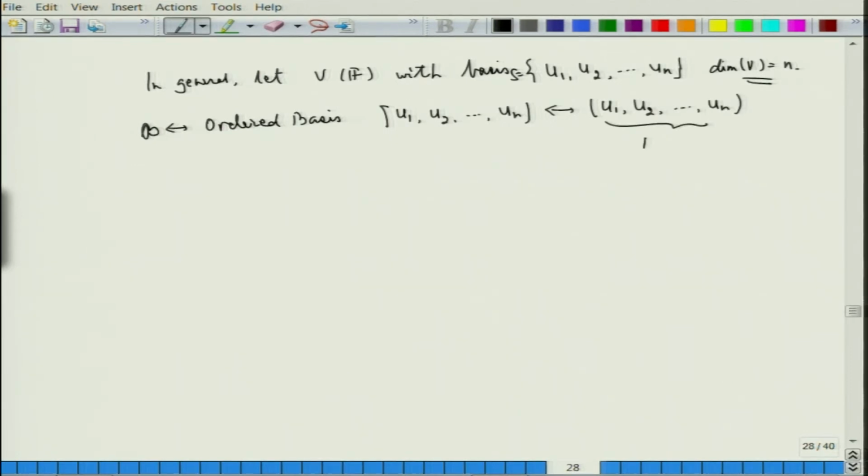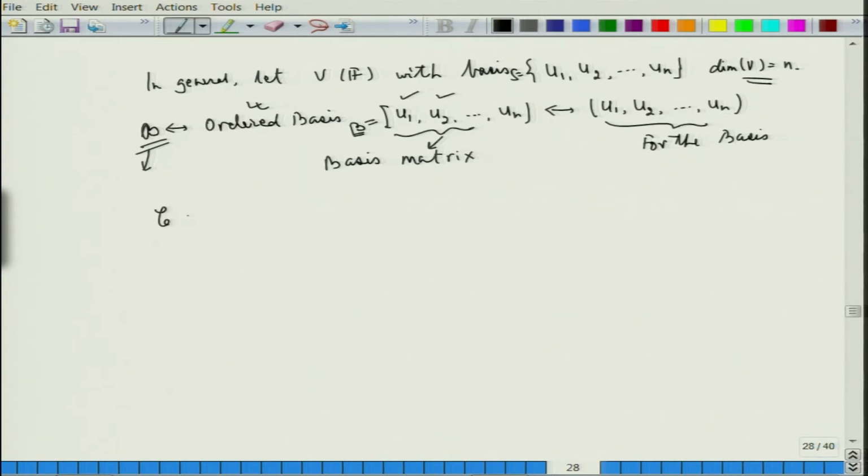So this for the basis, and this for the basis matrix. Fine. And I will write it as this calligraphic B, and this is just a capital B. Fine. So calligraphic B means ordered basis, as I have already written here. It will be in small brackets, and the corresponding matrix will be in terms of middle brackets, and I would like to differentiate between the two to have better clarity. Fine. So here I have put my u1 as the first, u2 as my second.